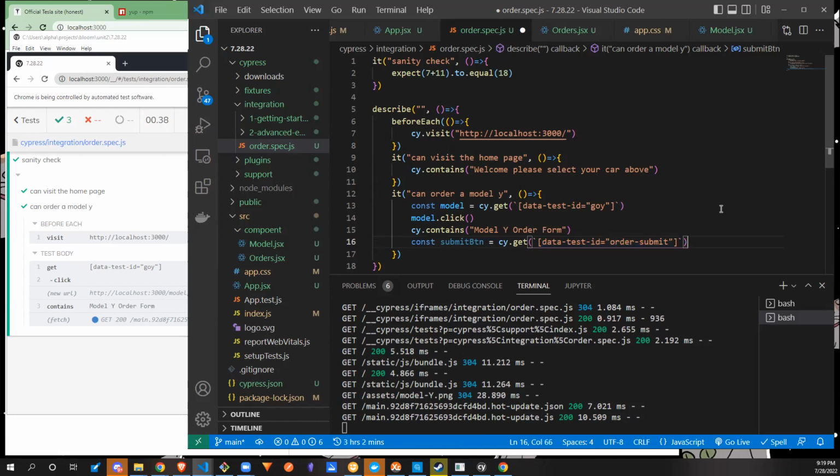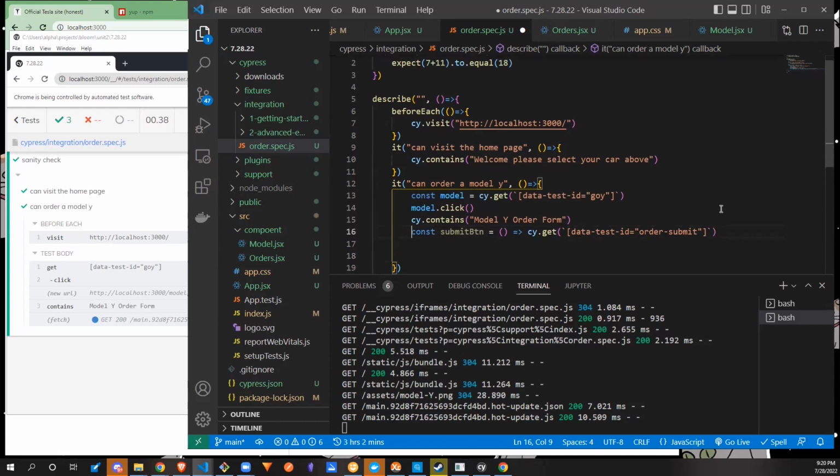Now it should be able to get a submit button, but we want to make this so that we can execute it anytime we want. So all we need to do is turn this into a function that returns this. All we've done is made a new function, and this function basically returns that cy.get, whatever it is at that time. So we don't have to store a variable more than once for the same button. It's just reusing code, a little DRYer, a little cleaner.